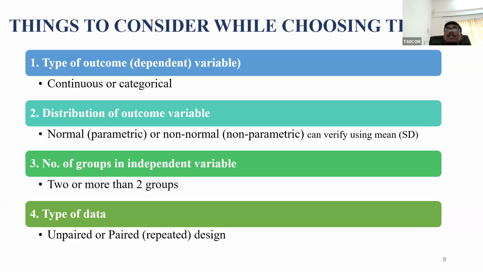Okay, so any doubts till now? Because understanding this is very, very important. And next I will be projecting one table. That is the most important thing from this entire SPSS workshop. It will be the next slide, where I will combine everything and put it in a tabular form, so that if you just look at this table itself, you can easily pick up what test to apply if our data or situation is like this, based upon these 4 parameters.